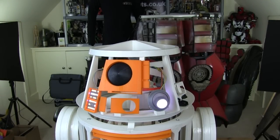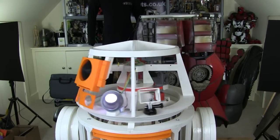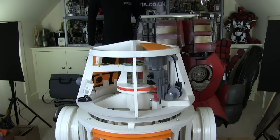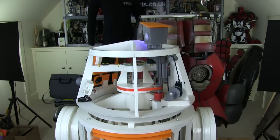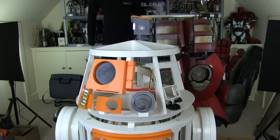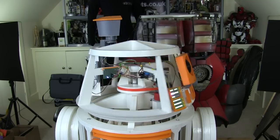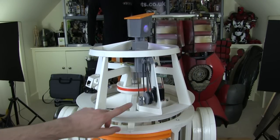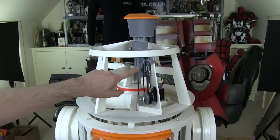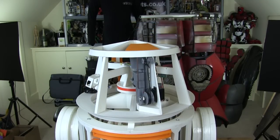We have a holoprojector, which is on a servo and lights up. And we also have the periscope, which I did a couple of episodes ago, which lifts up and lights up, has a little look around and goes back again. And I used a servo driving a drive belt here, which is made of NinjaFlex 3D printer filament, to drive the carriage up and down on a linear bearing.